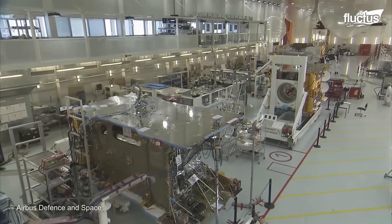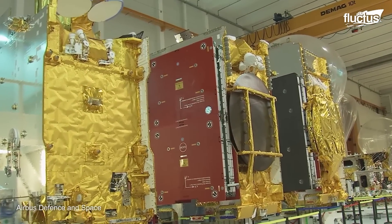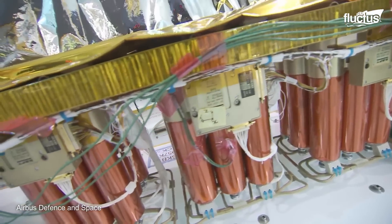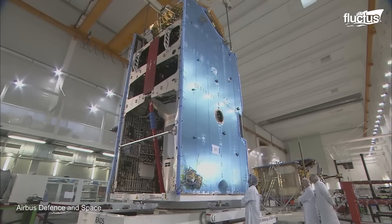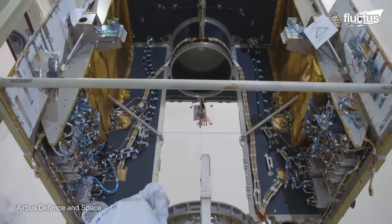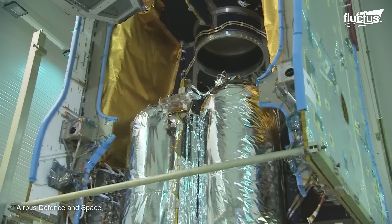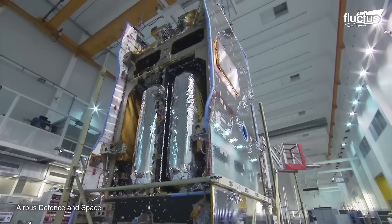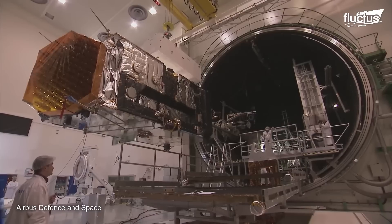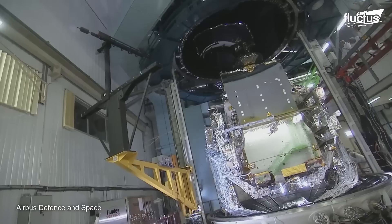Their potential has driven several companies to develop and build more advanced and efficient satellites. This includes Airbus's space portfolio, which manufactures exceptionally reliable, high-performance telecommunication satellites. The company uses composite and aluminum alloys to build the satellite structural components, and high-precision electronic components including antennas and transponders are used to ensure reliability in communicating operations.